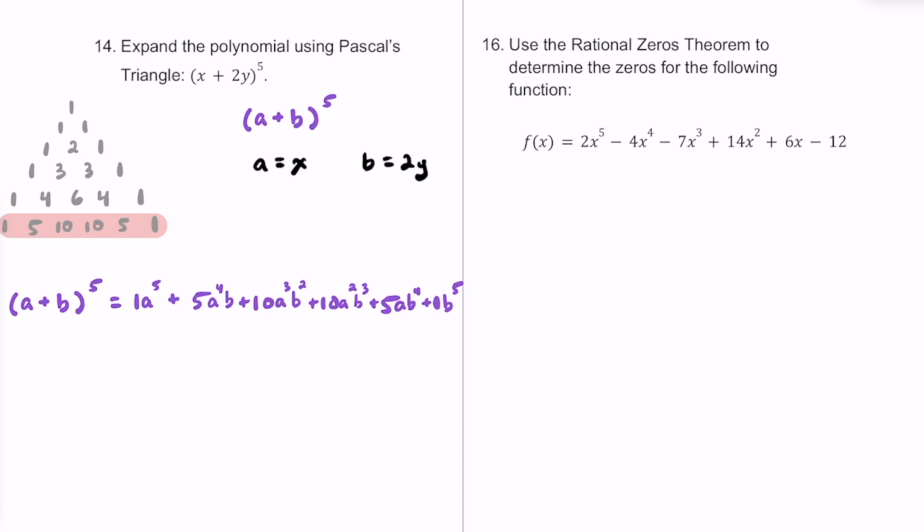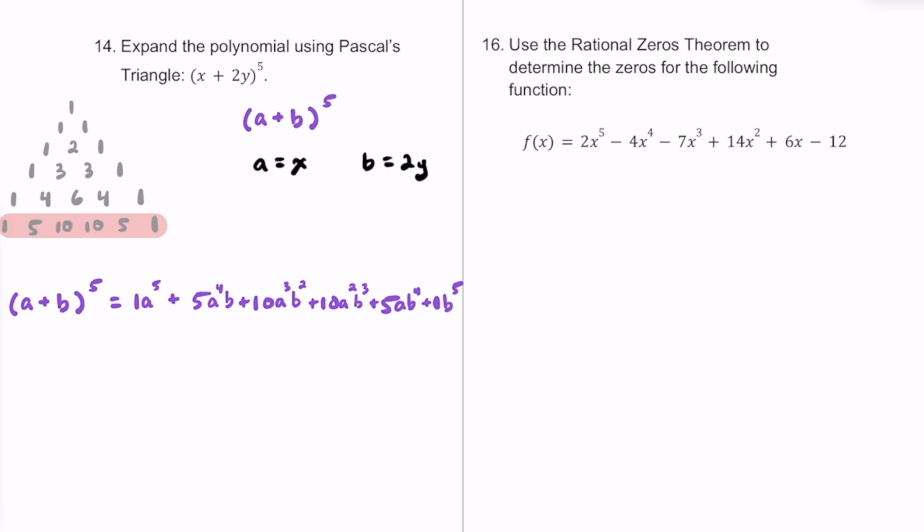And let's go ahead and just make some substitutions now. So we know a is the same thing as x, so every time we see a, we're just going to substitute in x. And then for b, we know b is really 2y, so every time we see b, we're going to go ahead and substitute in 2y. Okay, so this should be a lot faster than foiling, just because we have the skeleton out. You just need to know your power rules a little bit here.